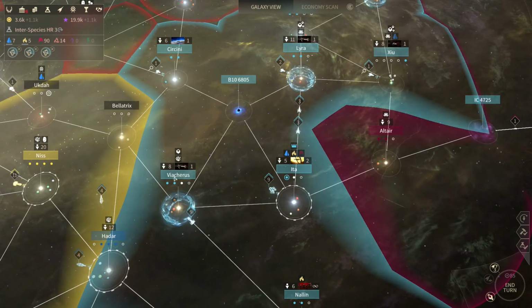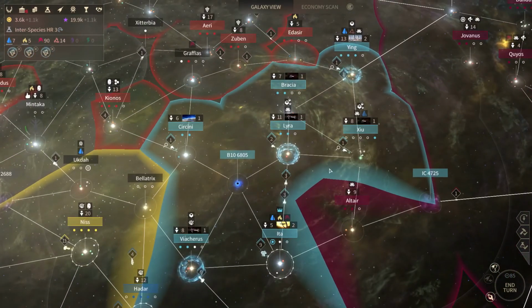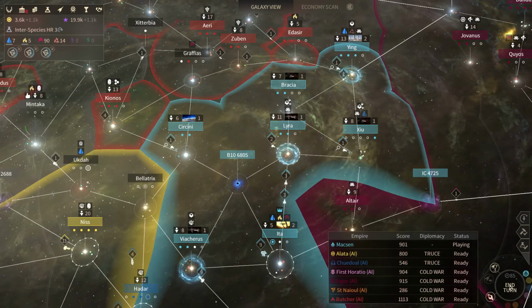I think I'll switch that to manpower. Next thing, I'm definitely going to need some. In fact, I'll probably stop making ships coming up and just make manpower. And yeah, I think I'm ready to end the turn anyway.